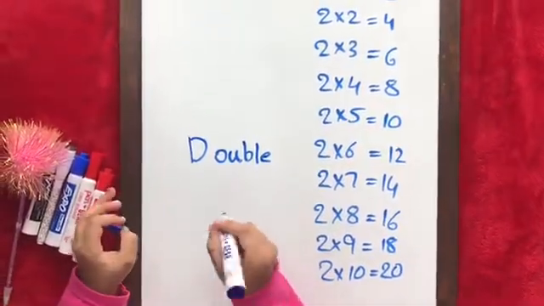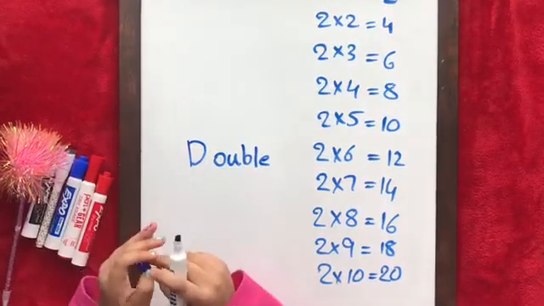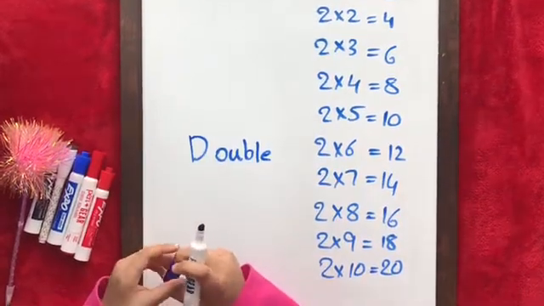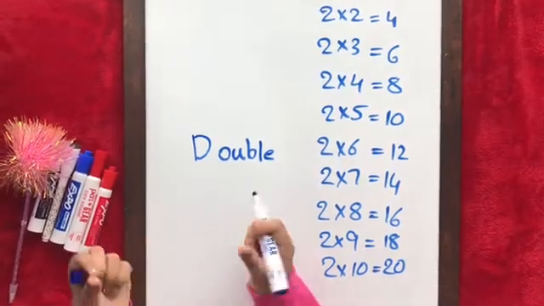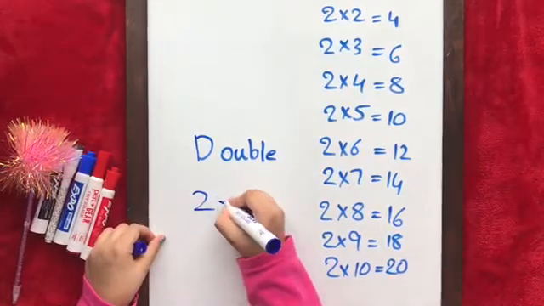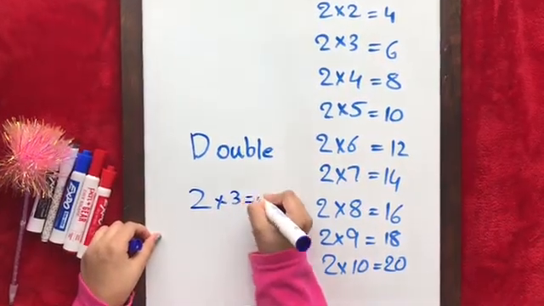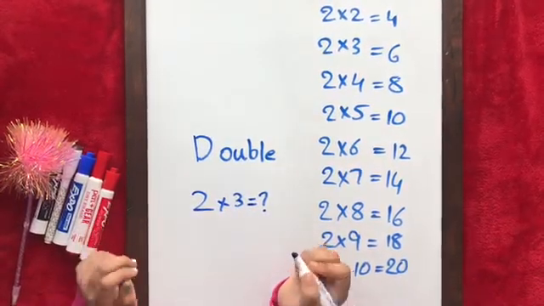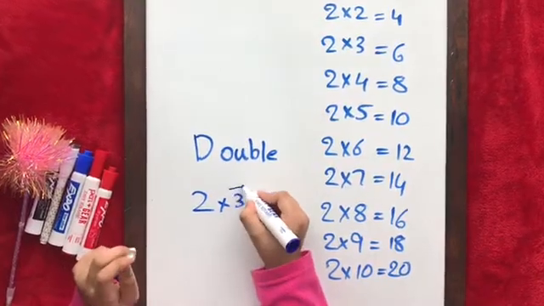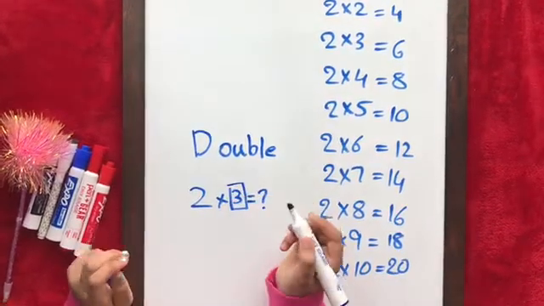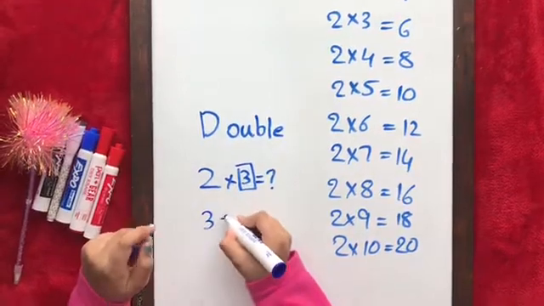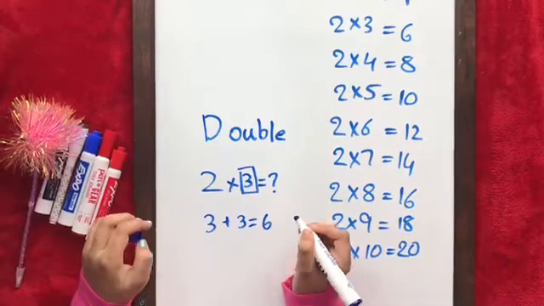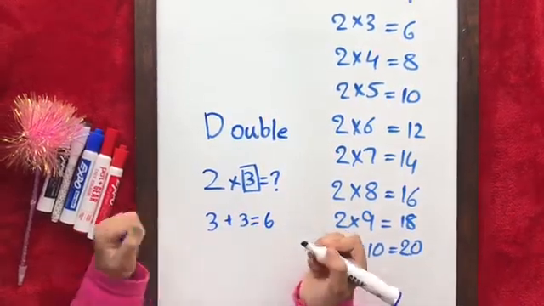How is because doubling a number in the number and we need to plus it, and it will give us the number. Like for example, 2 times 3 equals how many? So we need to double this number 3, so 3 plus 3 equals 6. So that means 2 times 3 equals 6.